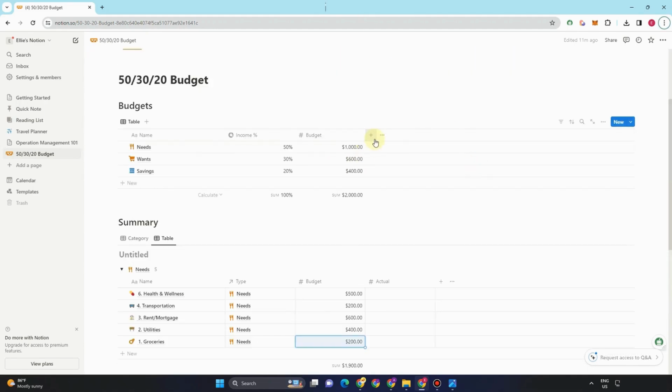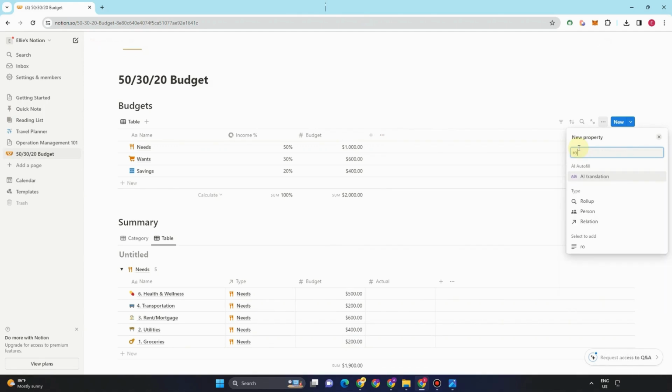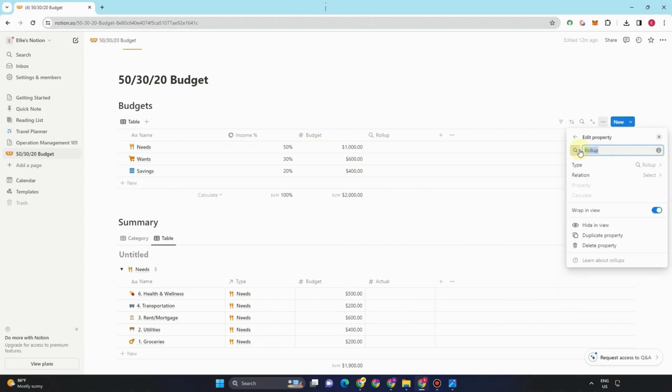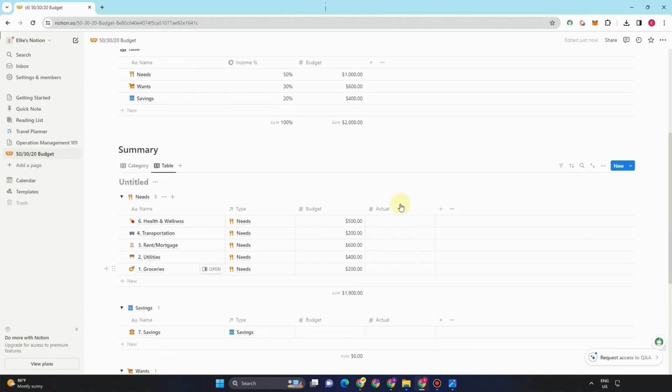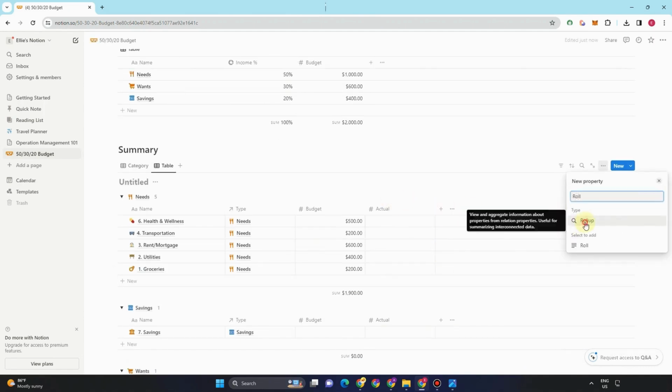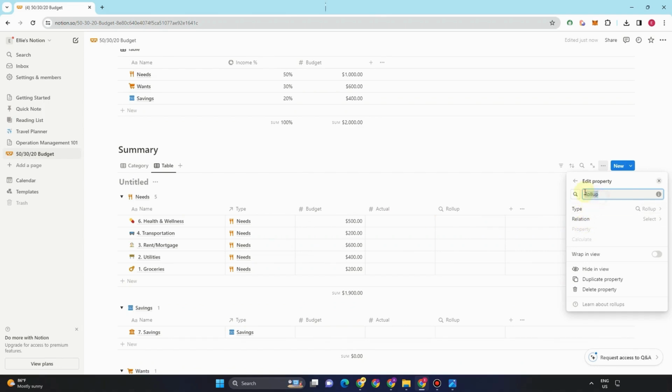Actually, you can also add properties such as formula, roll up, but for formula, Notion's formulas sometimes change from time to time. So I have tried some formulas here, but it didn't work. So I suggest that if you want to add a property or formula property, you will do some research because the formulas that could be used before are not functioning now or not available now. So, anyways, aside from formulas, roll up, you can also add other properties here like select, multi select, and so on.